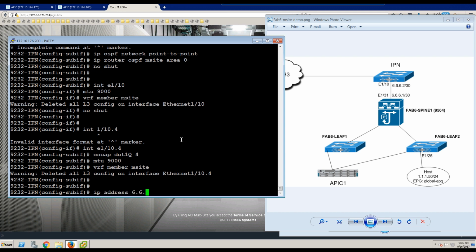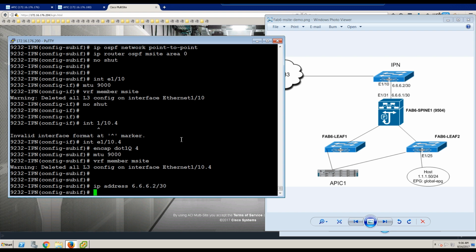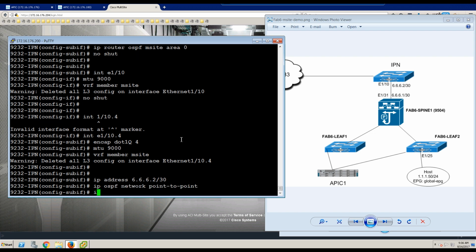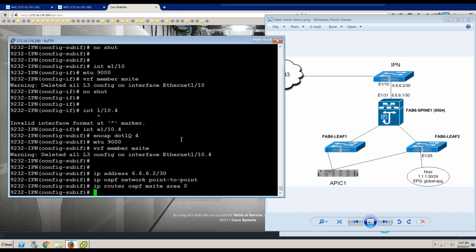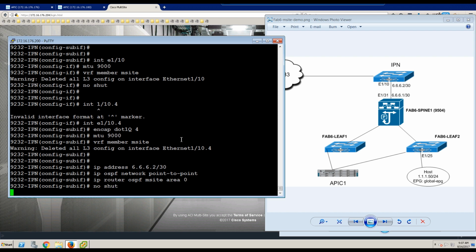So this guy's going to be 6.6.6.2/30, just confirming with my diagram. We will do the OSPF network type and the OSPF router, OSPF MSite, and we'll use area 0 as well, and of course do a no shut.